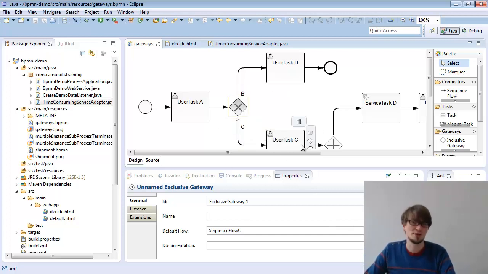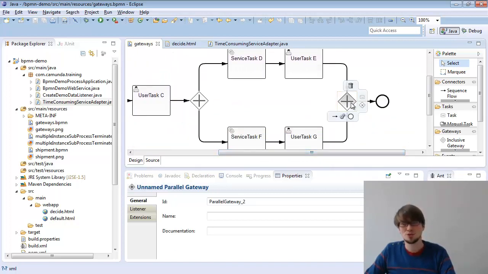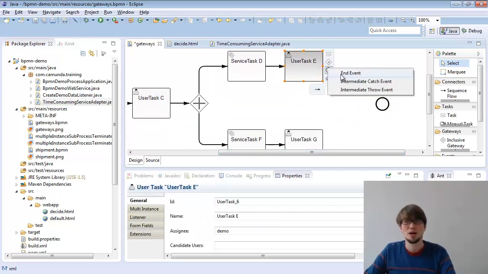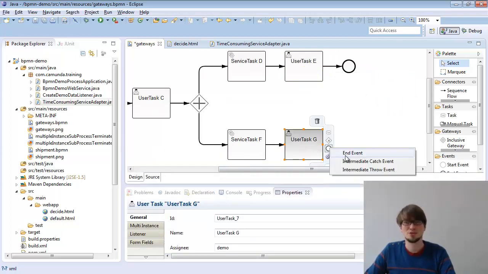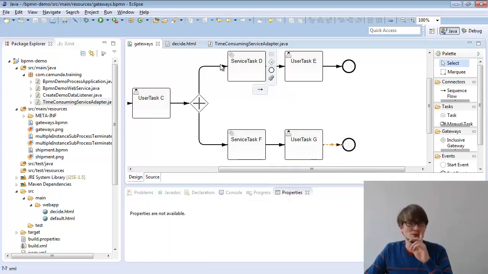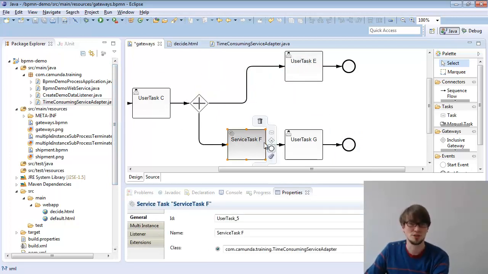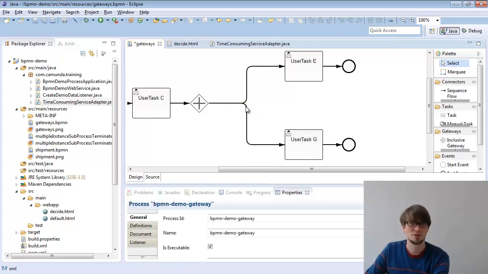Now I could use invalid as well to walk here. And I want to show you something more here. That's interesting as well. We haven't yet talked about when a process instance ends. So if I do the process like that, maybe we remove that time-consuming stuff because we don't need that anymore, and we save some time here.